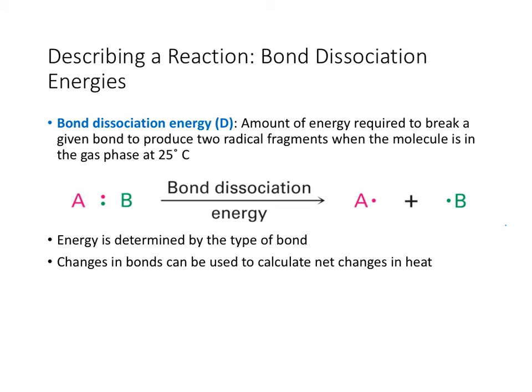So you probably calculated enthalpies for a particular reaction by using bond association energy values. Whenever you break a bond, that requires energy, and whenever you make a bond, that releases energy. So essentially, in a reaction, you look at the difference between the bonds made and the bonds broken. If the bonds made are stronger than the ones that you started with, then you're going to end up with a release of that extra energy in the form of heat, and that would be an exothermic reaction.